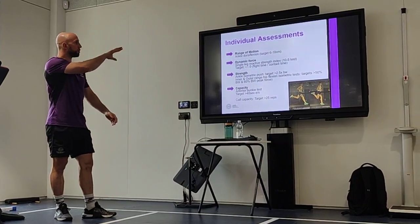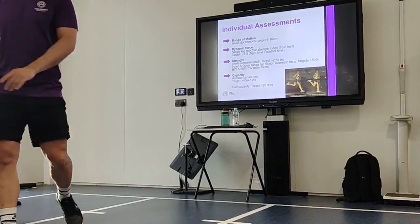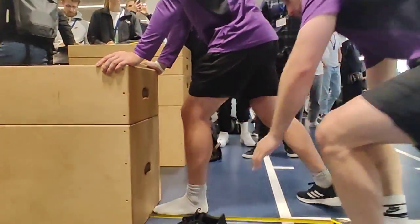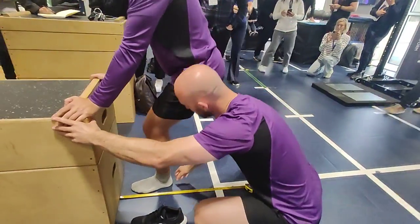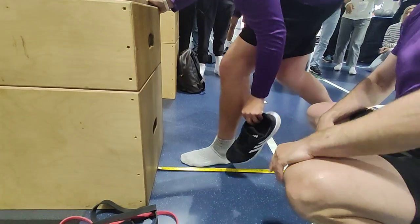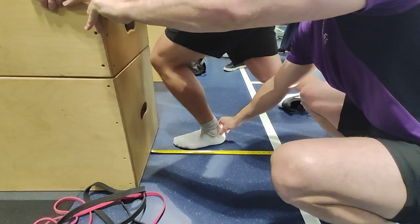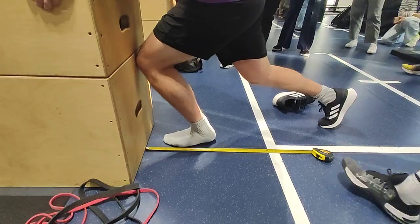So we're going to run through a few little tests. I'm going to use mine just to show you a really simple way to measure that. This might be touching on Skok. All you need is a tape measure. This is a knee to wall test. So mine's going to go toe against the ground. His hips are going to be square and his heel stays on the floor. He pushes his knee over the middle of the toes and keeps coming back until that heel's coming off the floor. So he maybe needs to come a little bit further forward. And I'm going to measure his ankle dorsiflexion as 8 centimeters.